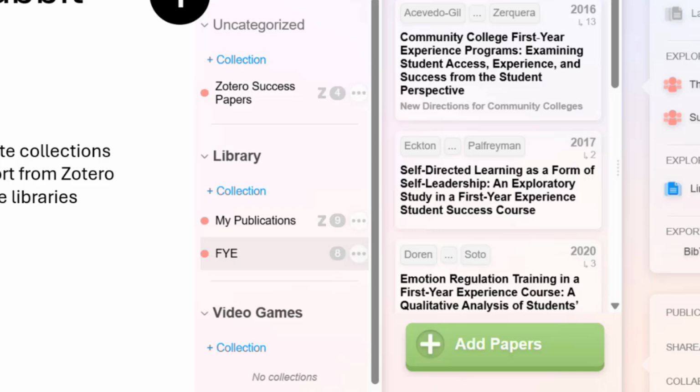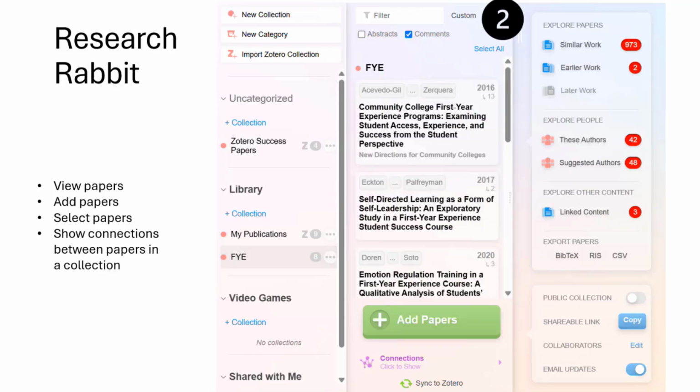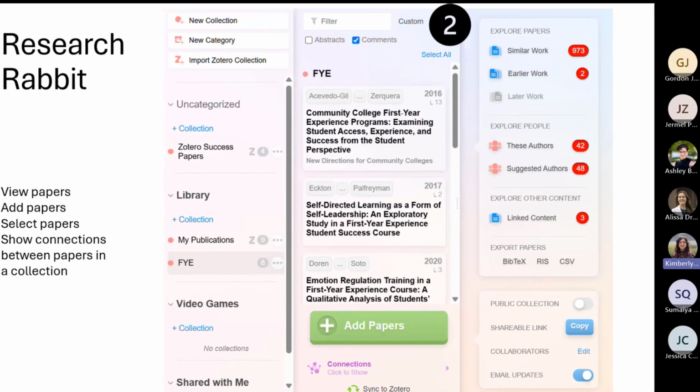The ones that have the little Z next to them, I've imported directly using Zotero. So if you're a Zotero user, you can go into the settings in Research Rabbit and connect it to your Zotero account, and you can then import whole collections right into this. Now it's only going to import the ones that it has in Semantic Scholar. So for my publications, in Zotero I have like 20, but it was only able to match 9, because, again, of the limitation of Semantic Scholar.